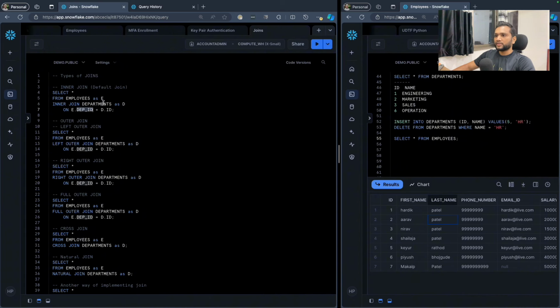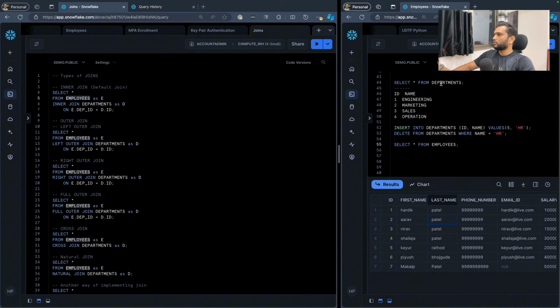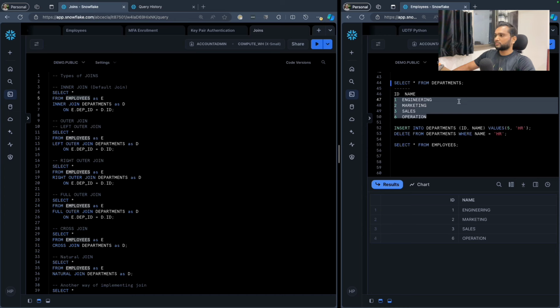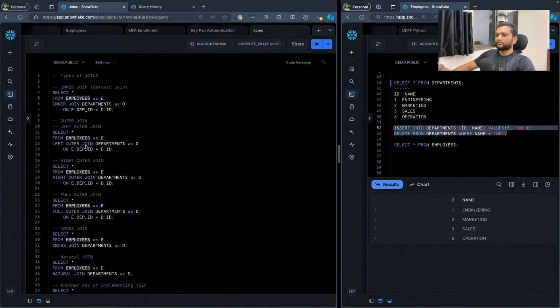Let me show you first what the employees look like and what the departments look like in the table. Here, as you can see, I have already executed this one and I got the records available. Let me run this. So here are the departments. There are 4 departments that I have created and recorded here. So you can always map with this result and understand what happened. These 2 lines we will execute when I explain them further.